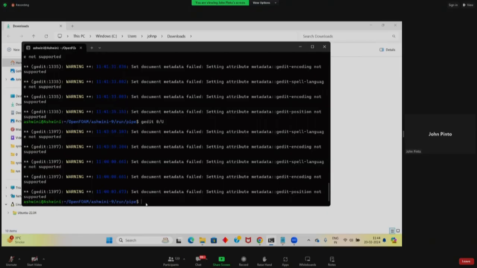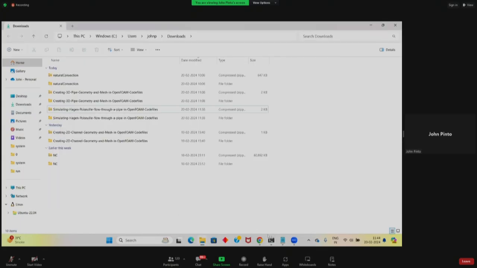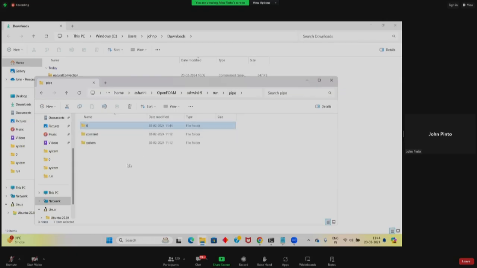Now what we need to do? Inside the pipe, there was the 0 folder. We have finished all the contents of our 0 folder. We have edited the P file as well as the U file. Now we'll go to the constant folder. In the constant folder, this polyMesh is there because we have meshed, so it will have all the mesh details. This we don't need to worry about. We need to edit the transport properties.